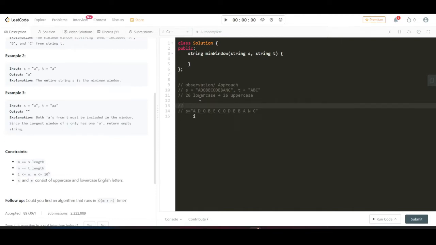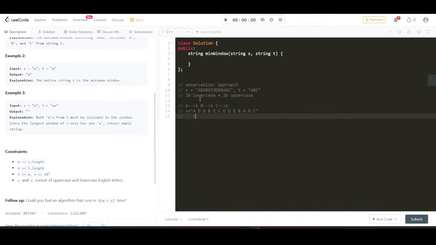The first task is that we will have a map which will store the count of A, the count of B, and the count of C. And now we'll have a pointer, let's call it i. Let's say this pointer initially is here.